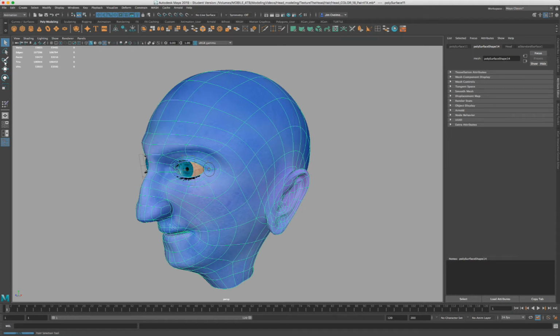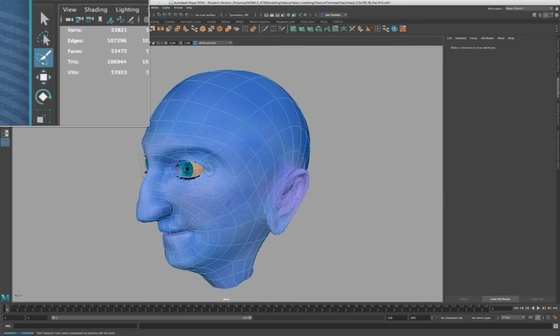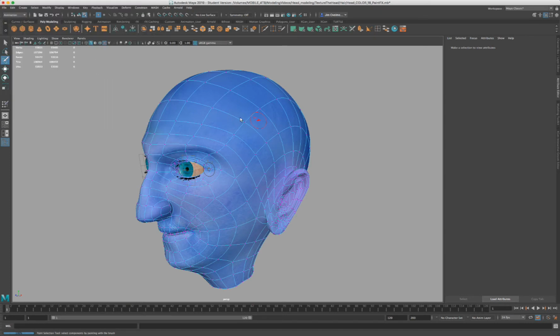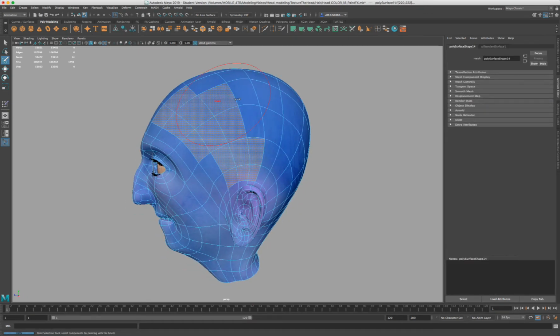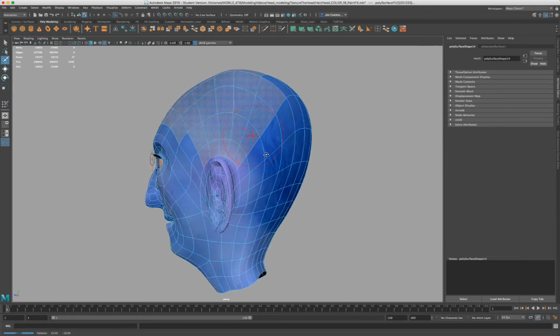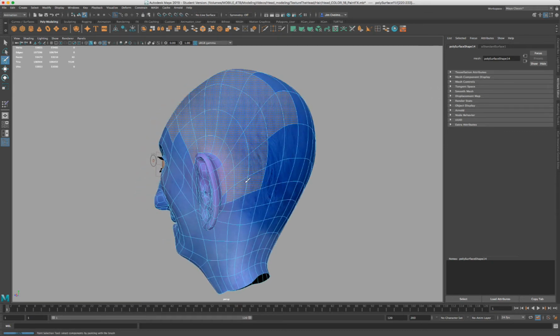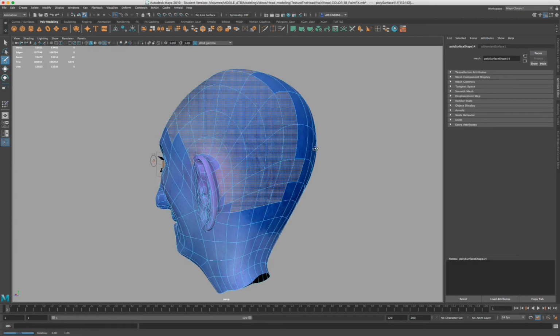So here I could use the paint tool. That is the paint selection tool, and it allows us to select vertices or faces just by painting around. And it's rather crude because we have a really simplified version of the face. That is, we don't have many squares for the scalp. It's rather simple, so you're going to have to make choices of what goes in and what goes out to the scalp in the selection.